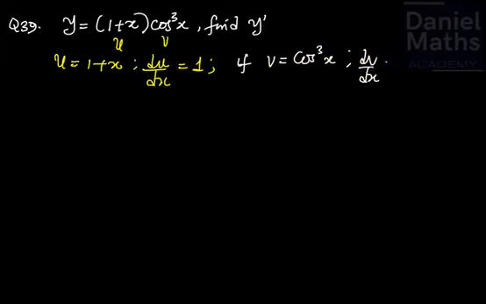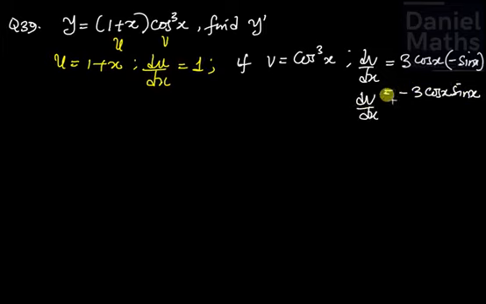so what we do here is 3 times cos squared x, so this gives us 3 cos squared x, and then what is the derivative of cos x? That gives us minus sine x. So if we do that, what that will give us is minus 3 cos squared x sine x. Okay, so dv over dx is equal to minus 3 cos squared x sine x, or whatever method you want to use.